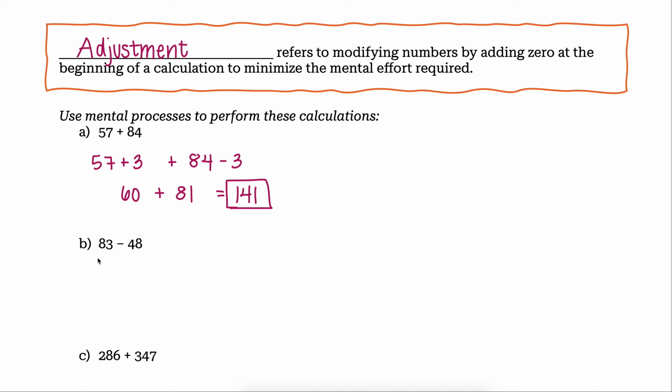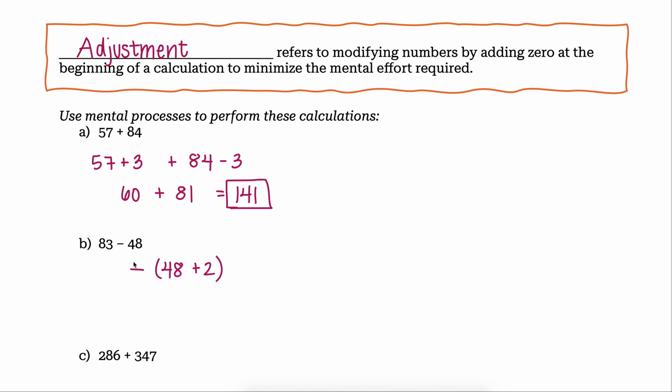We can do the same thing with the second one here. We have 83 minus 48. In this case, you do need to be very careful because of this minus. The minus is going to change things a little bit. So when we're subtracting, it's easier if that number that we're subtracting is a multiple of 10. So what I want to do is bump this 48 to a 50. So I'm going to rewrite this, at least the second part of it, as minus (48 plus 2). So that's going to give me a minus 50.